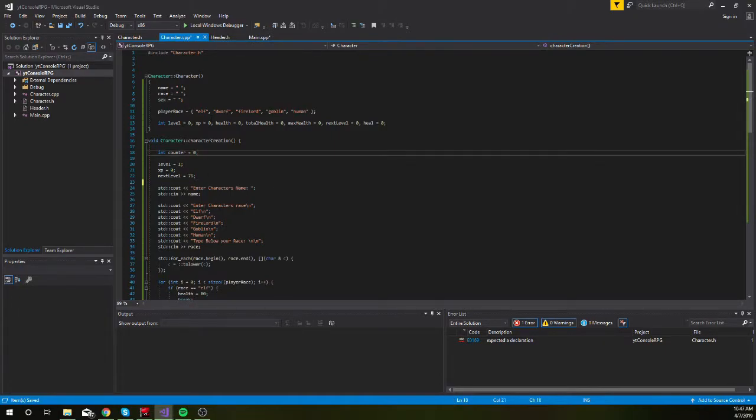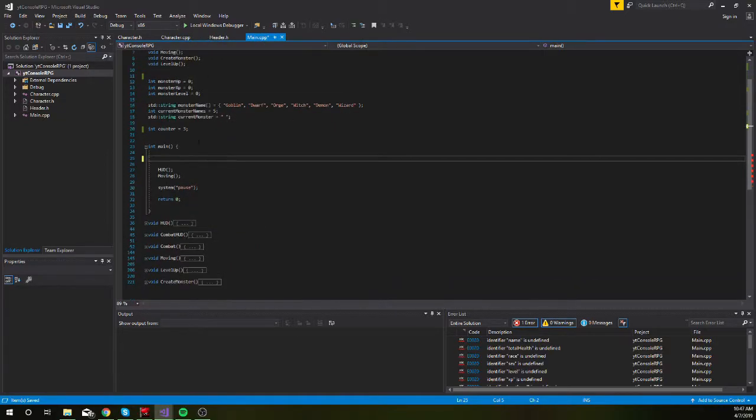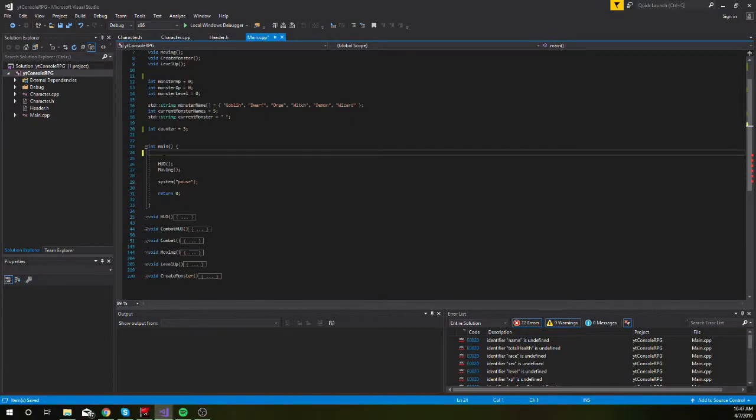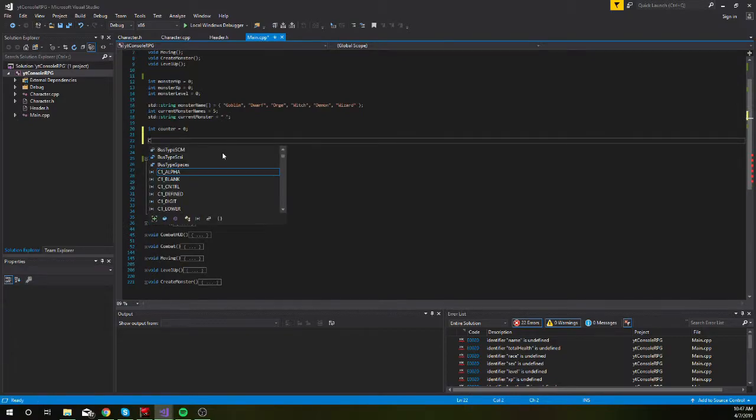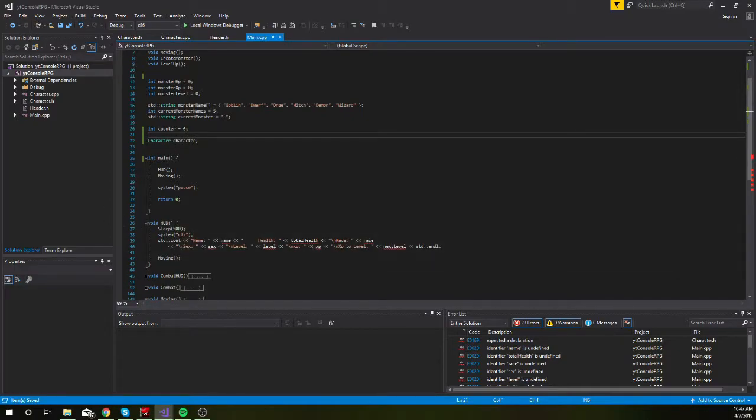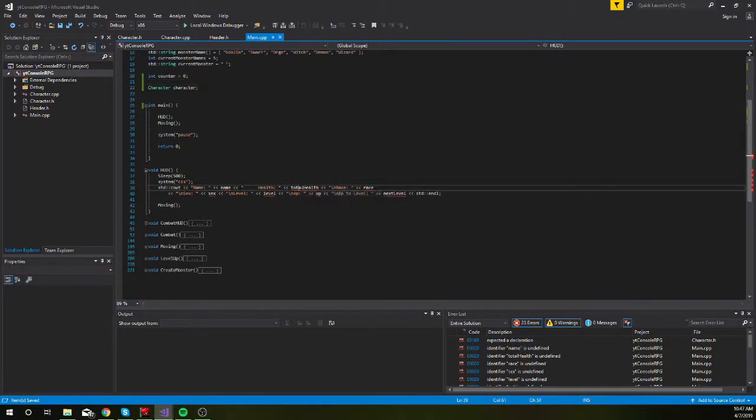So that's the CPP file and the character.h done. Now in the main we're going to actually have a fair few breaks, which we just have to go over and fix right now. We can reset this counter to 0, which we will be using later in our other functions, just not for now. What we want to do is a declaration called character. You can shorten this, make it longer, it's completely up to you. And then we come down to the HUD, you can see all the breaks now.